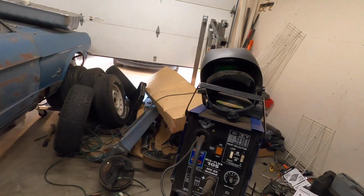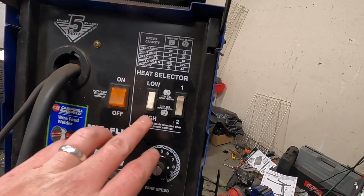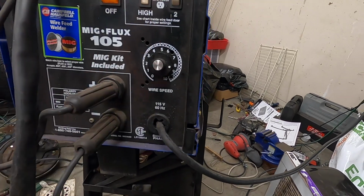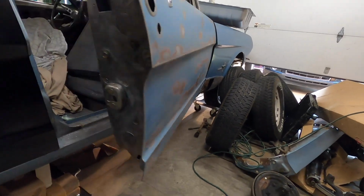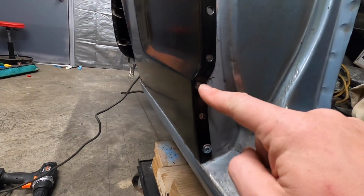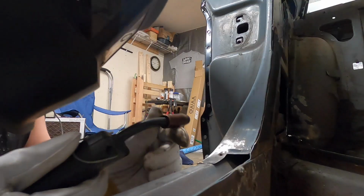And then the welding settings I'm going to start out on, I think I'm actually going to go high one and up my wire speed to like 9 or 8.5. And I'll probably start out doing a weld somewhere, like probably start out in here, try getting this stuff welded in. We'll see how it goes.